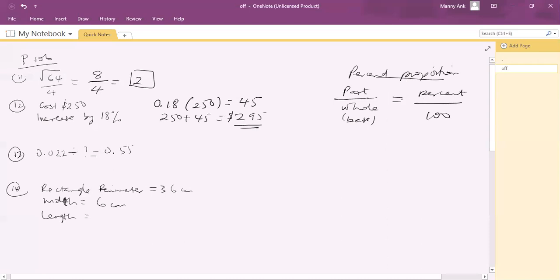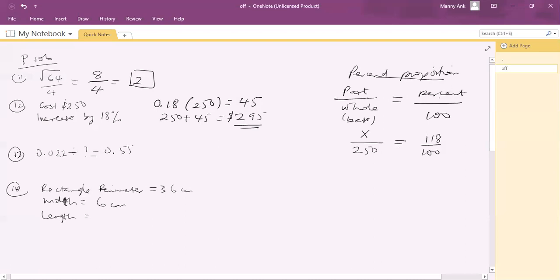The part is always associated with the word is, and then the whole is associated with the word of. Like John is a student of. So the of part is the base. Is the portion, right? So in this case here, we can say that the percent, since we went 18 above 100 increase, so 18 above 100, that's 118, would be the new percentage out of 100. 118 out of 100, that's a percentage. So this will equal your whole, the whole is original. So 250. Then you're looking for what will correspond to the 118. So 100 goes to the 250, that's 100% original, and then 118, what would that be?